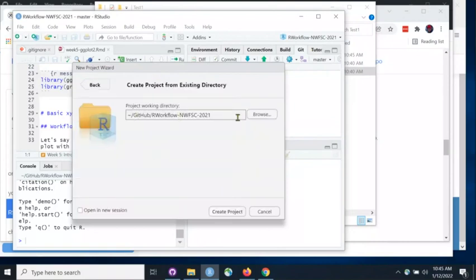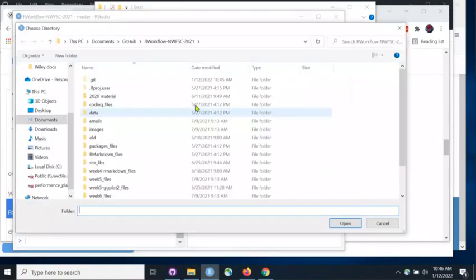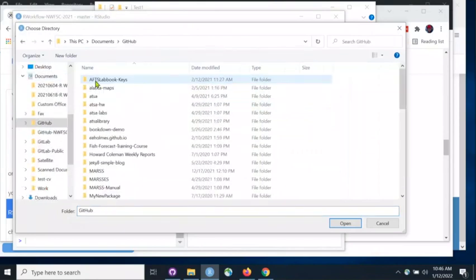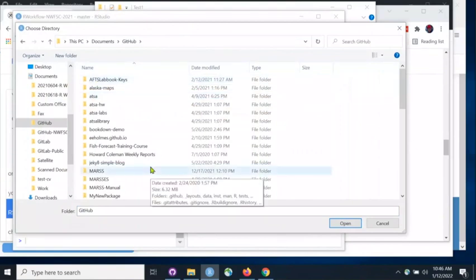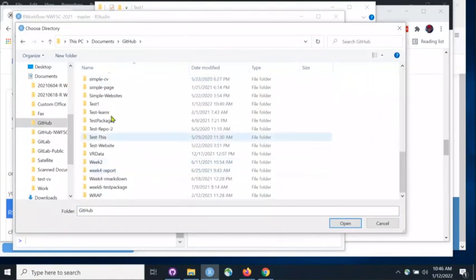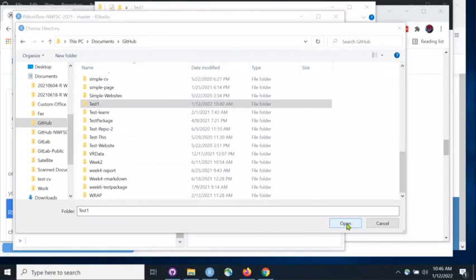And now where is it? It's a GitHub repository, so I always know where those are. I know those are in documents and GitHub because I always put my GitHub repositories there. And then I'm going to go down, and there it is. So I'm going to add that.